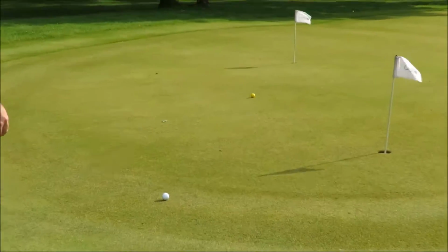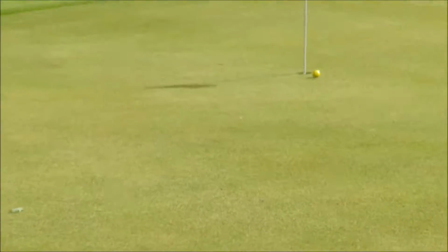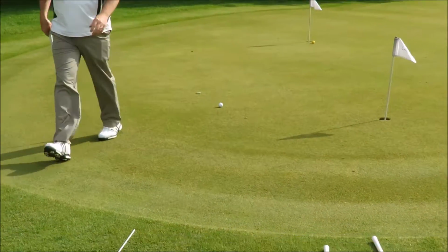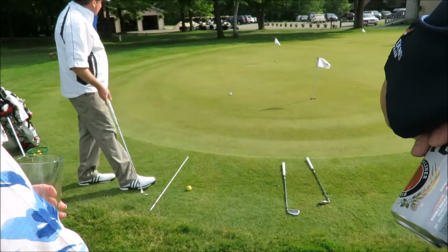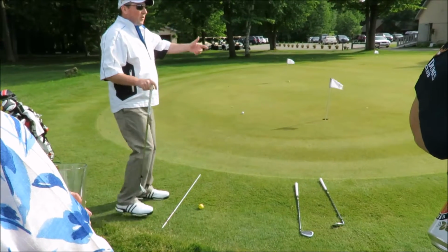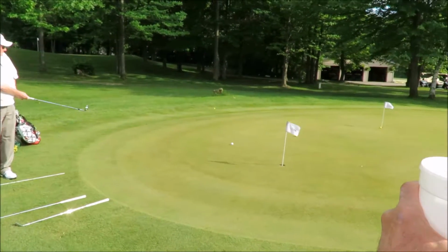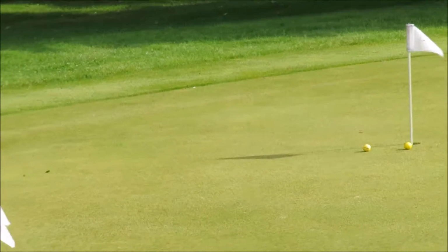If I carry it a little bit farther, pretty good distance. So this would have been, I've got to take it out farther, right? So maybe there, I don't know, we'll guess. We're in a guessing game right now. This is what you can do when you practice, or even on the golf course, and then take to the next hole, and when you get around the greens, you start visualizing these shots in your mind. Pretty good. So a guessing game, I kind of guessed right there on the first try.